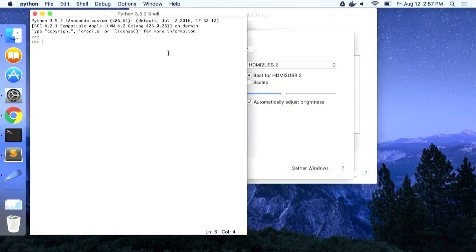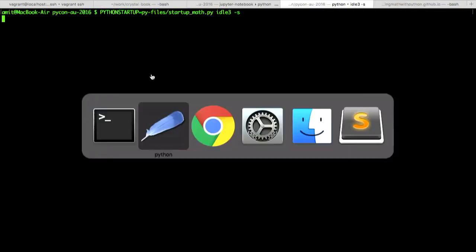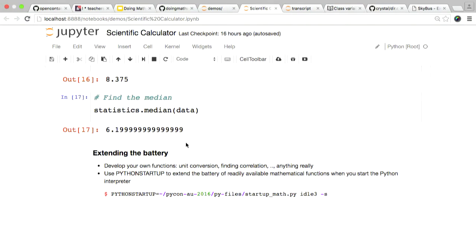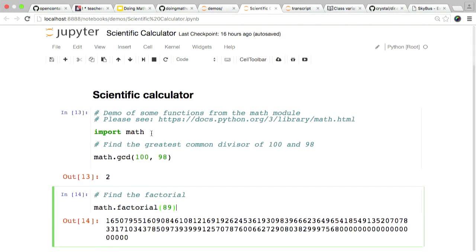I have this function which is in that file. It's just a simple, basic unit conversion function. So when I start the Python interpreter, I have all these custom functions ready for me to use. I can basically say, okay, what do I want to do? Similarly, I think I have another function defined, but anyway. That's the idea: you can use the built-in modules and write your own custom functions, for whatever calculations you may need to do all the time. What it gives us is we don't need to do import math. We don't need to import the module itself. It is already there when you start the interpreter.